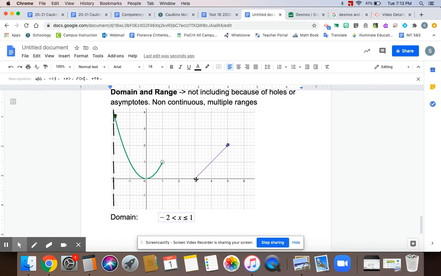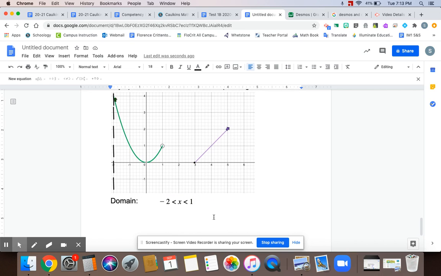However, now there are numbers that cannot be included because if there's an asymptote, it means you can't touch it. So you can't include it. And an open dot also means you cannot touch it. You get really close, but you cannot touch that number. So then I also would have to put just the less than sign. So this would be my domain for the green one, because this green one goes from when x is -2 to when x is 1, just not including either one of those actual points.